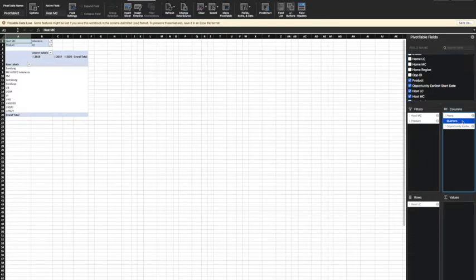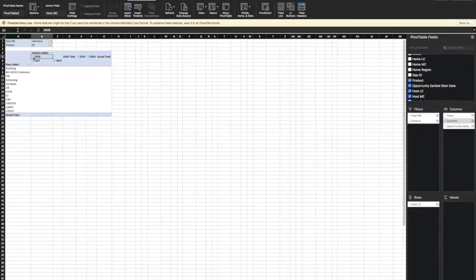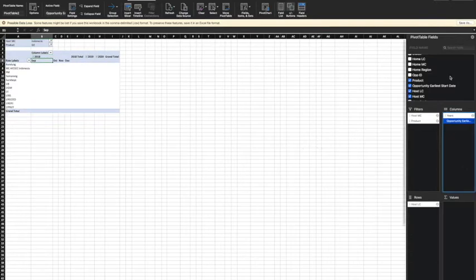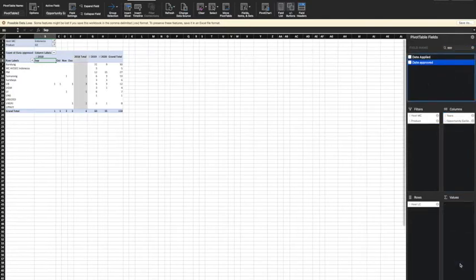Then here you see year, quarter, and earliest starting date. So when you expand it, you will see like 2 layers for that. So now I don't need quarter, so I remove quarter for it. Yes. So last but not least, you need to find approved date. So you can put in values. So count how many approved date they have. Then you will see realization projection from 2018 to 2020.